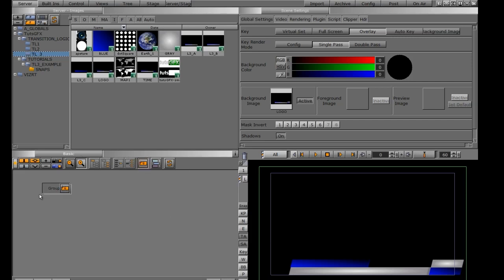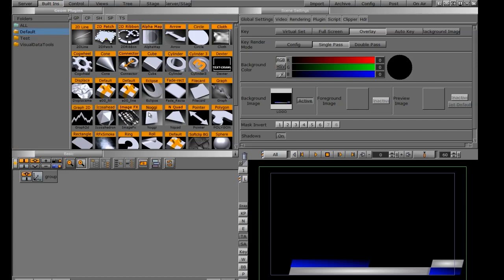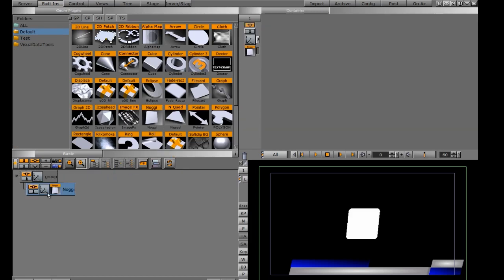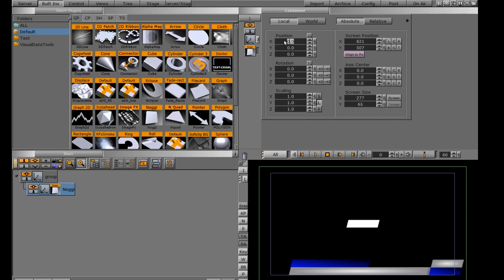I'm going to go ahead and add a group. This time it's a little bit different from our text in that we're using a logo. So I may want to use something here to kind of constrain our logo. I'm just going to use another Nagi here and set it as the same variables as before. Set the height to 25, adjust our bevels here to 0, set our stretch to 25, and I'm just going to place this right over our logo Nagi in the background scene. So I'm going to use something like this.